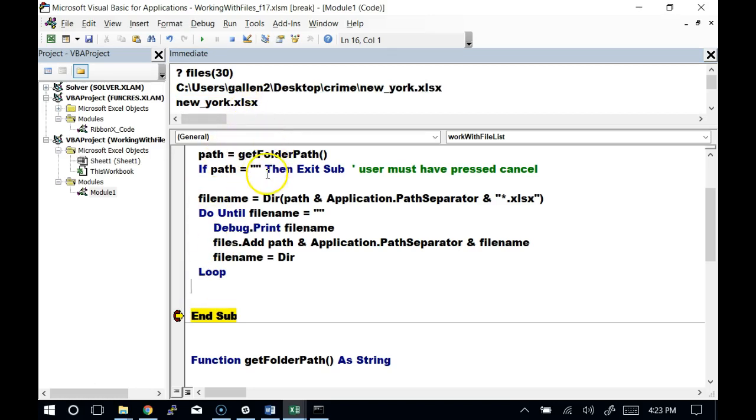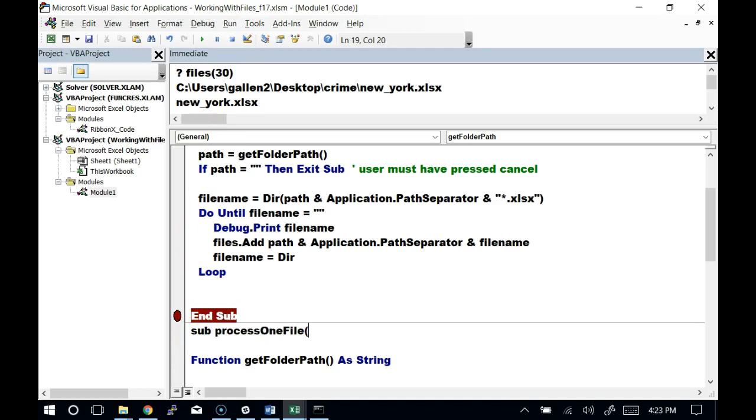But to me, a great way to separate this is to say, listen, I've got this procedure that just figures out which files I'm going to process. It gets them all queued up and ready to go. Then I'd like another procedure that just processes one of these things. And then I'll call that procedure and send it one path and let it just do one. So, here's what I'm going to do. Go ahead and stop this. Let's make another sub-procedure here called ProcessOneFile.